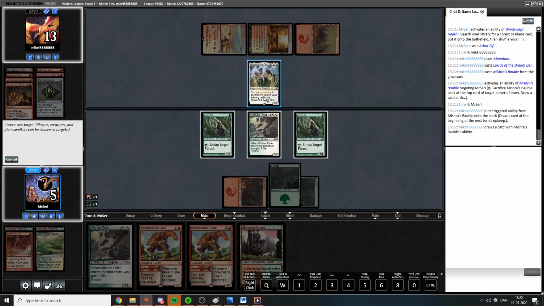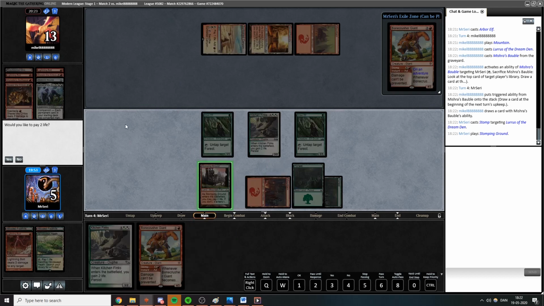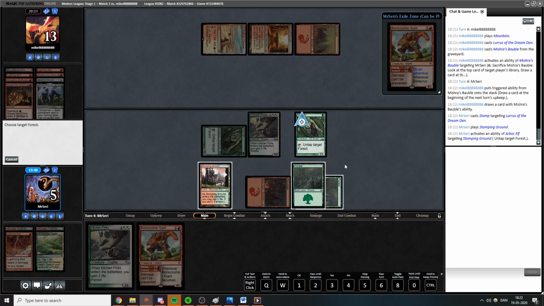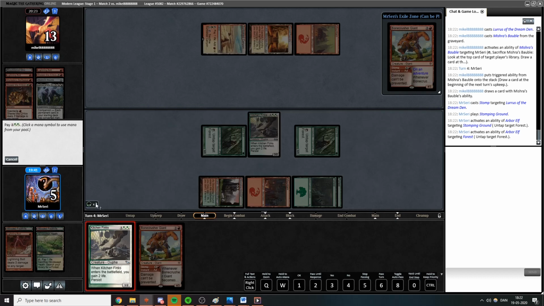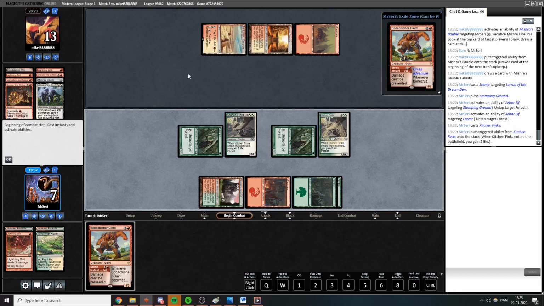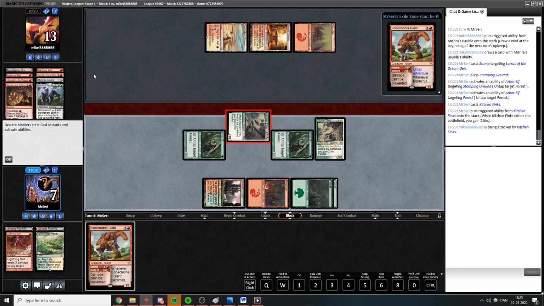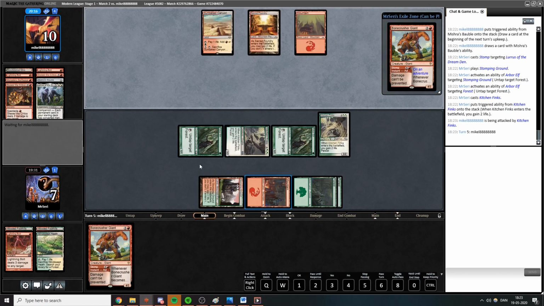So we are gonna stomp the cat. I'm gonna discuss the Kitchen Finks. Next turn I will attack. So next turn we have lethal with Obosh. We're at 7. Four cards in hand, that's a lot.